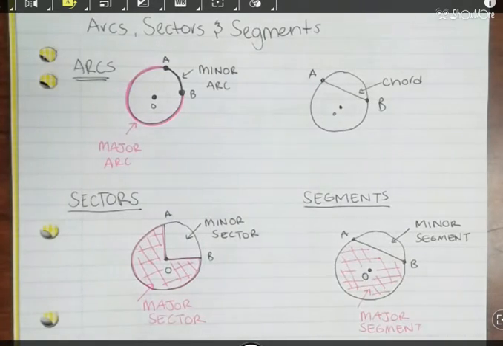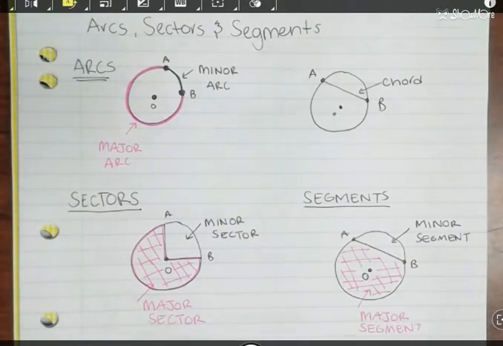It's just in relation to if they're telling you that you've got a point A on the edge of a circle and point B on the edge of the circle, and you have to find the length of the minor arc, you know that you're finding the length of the smaller section rather than the larger section. It's not likely that they try and trick you with ones bang in the middle, because they're likely to be exactly the same anyway. So just use your judgment about the smaller one being the minor and the large one being the major.